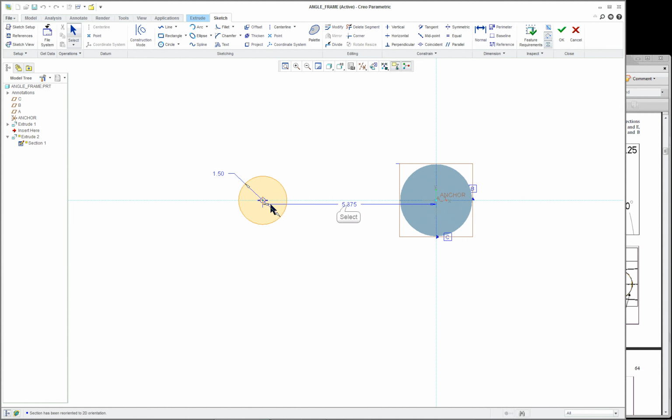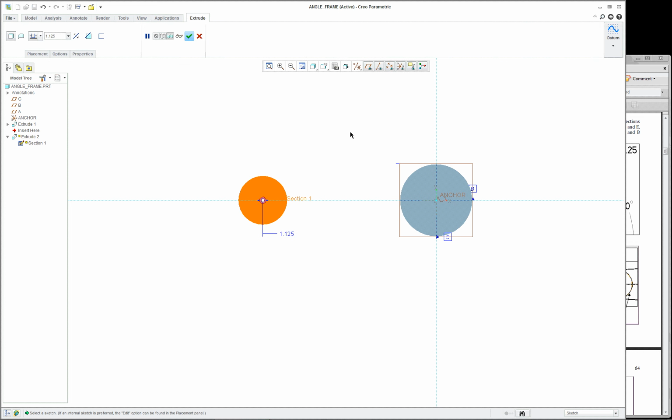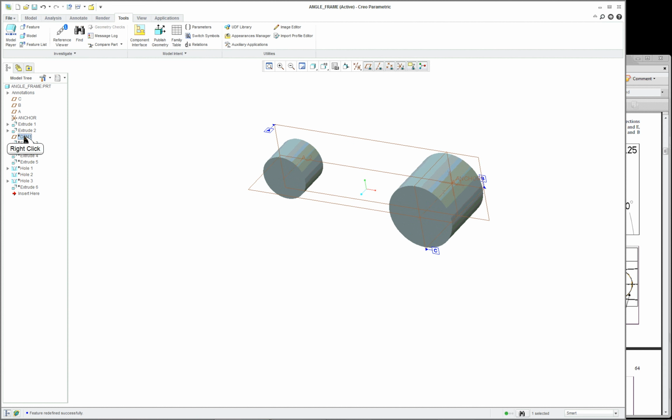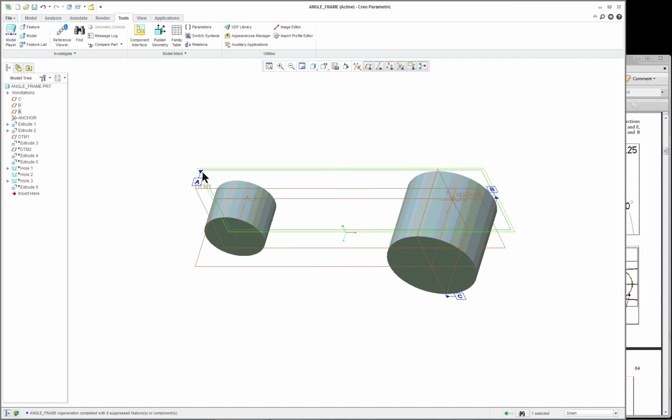A certain distance away. I'm going to move that. We have our depth. Second feature, or I should say third, this one is a datum plane, which we're going to offset from the front datum plane. It has become obviously the A datum.